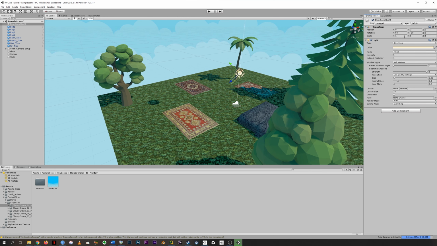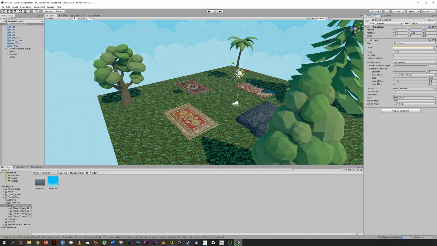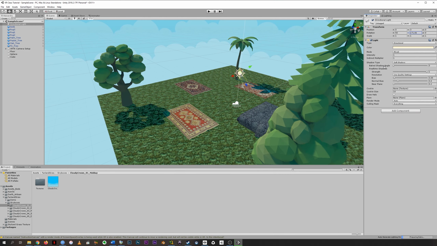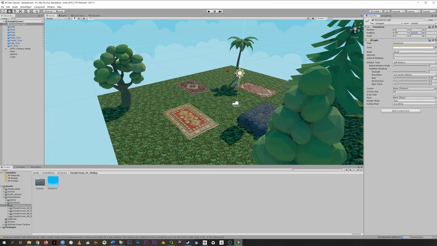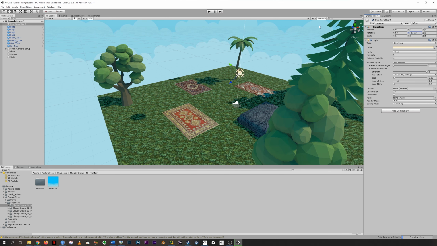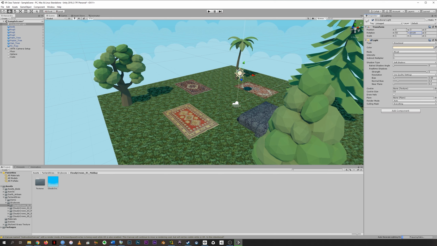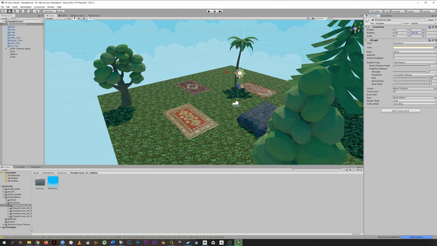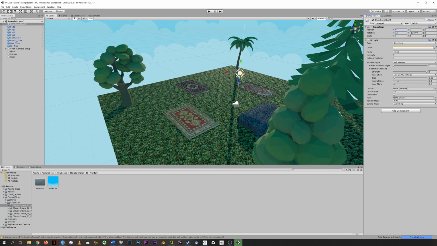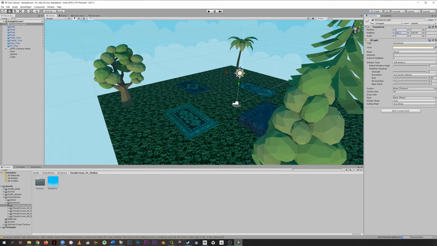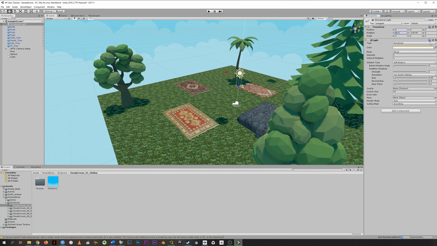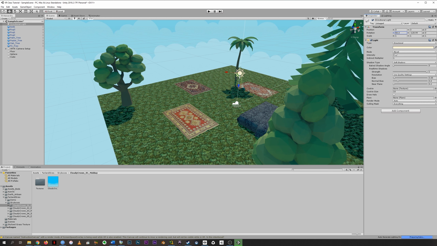The size of it doesn't really matter, but the location does. So if we're going to change the direction of our shadows, if you wanted to get the sense that the sun was coming from a different angle, you don't like where the shadows are hitting or whatever, then you can rotate the directional light. You can also create a sense of short or long shadows depending on how high in the sky the sun is.